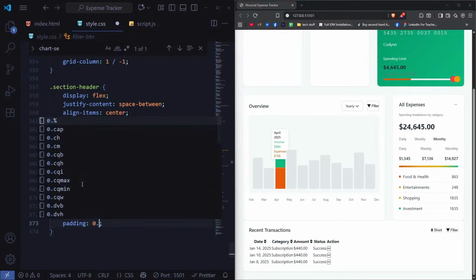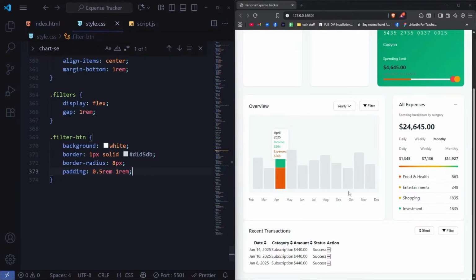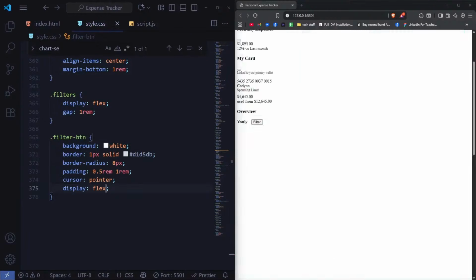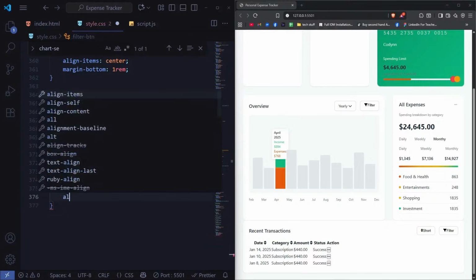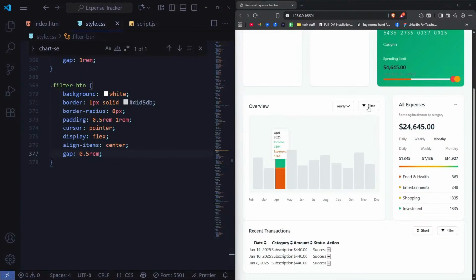I need padding now, so I'm just gonna do 0.5 rem and 1 rem. That will make it look nice. Next thing I need is I can change the cursor to pointer, and also do display flex, align items center, and gap set to 0.5 rem, just like that. Now I will also style the filter button up here because it has the same class name.